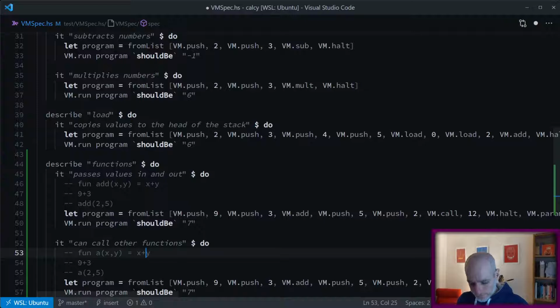So we could actually say, let's just double y. So x plus, or we'll just add some value onto y for no particular reason.